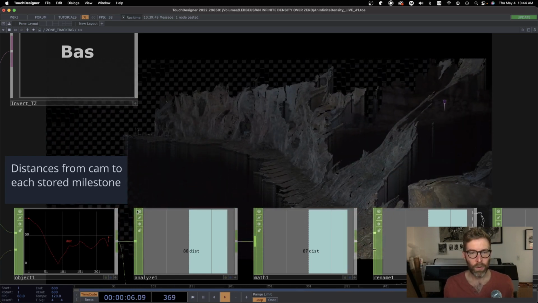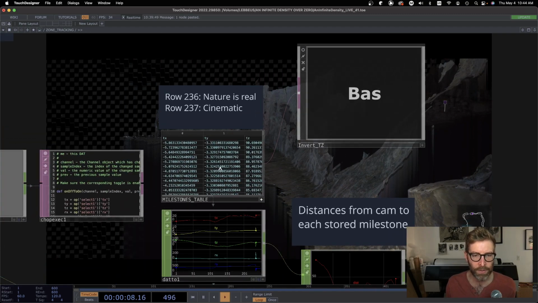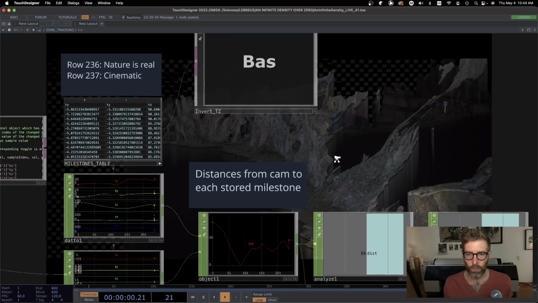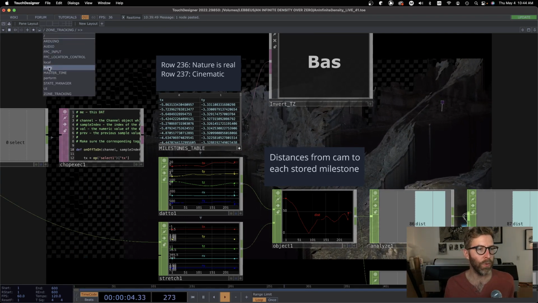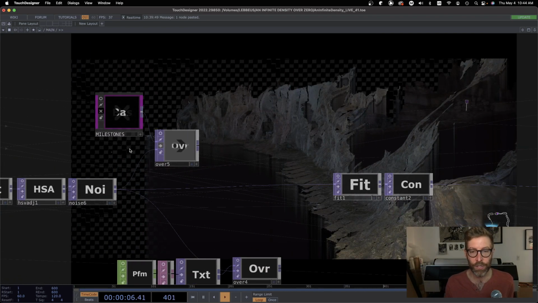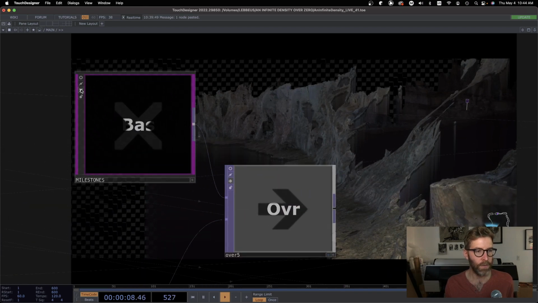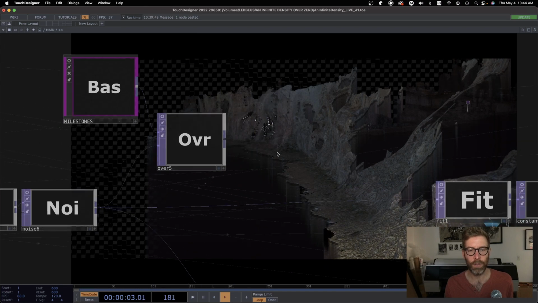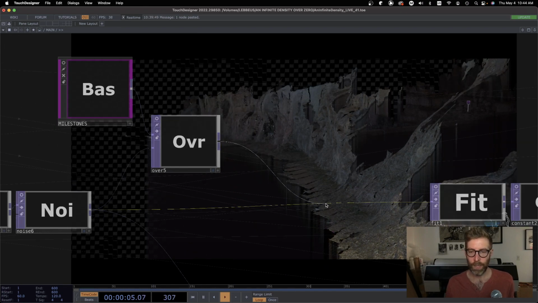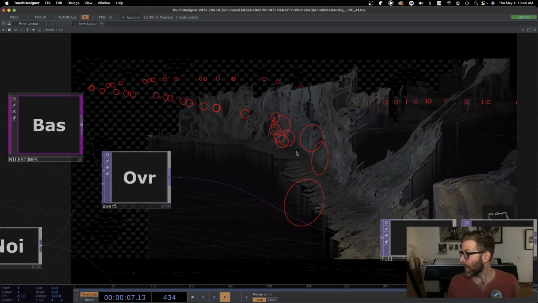Okay, but what are the milestones? How do I create them? What exactly is happening with them? Let's go up to main, because the visualization of the milestones lives right here, which I normally don't need, so I just don't even cook it. But there we go. Look at that.